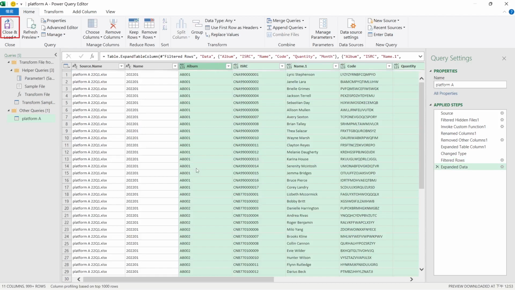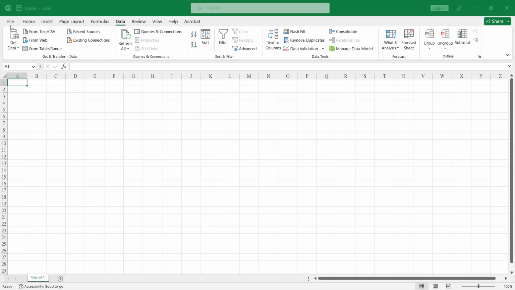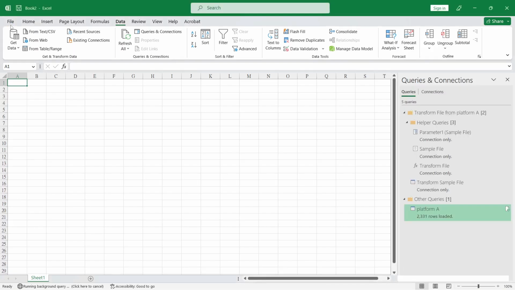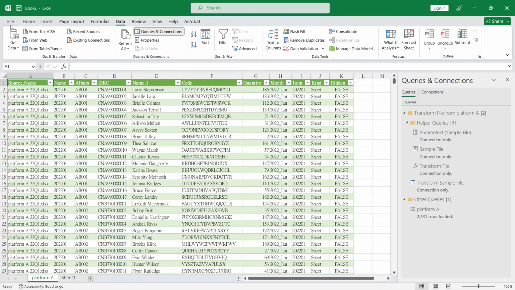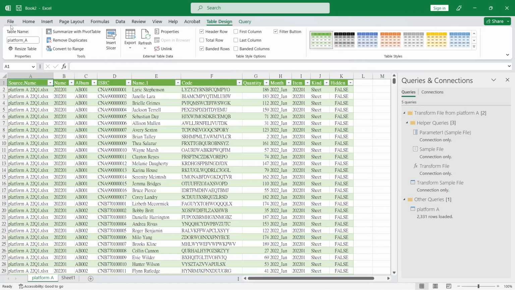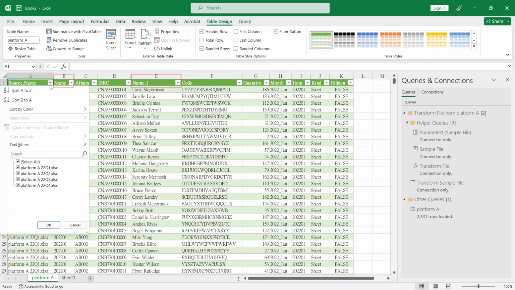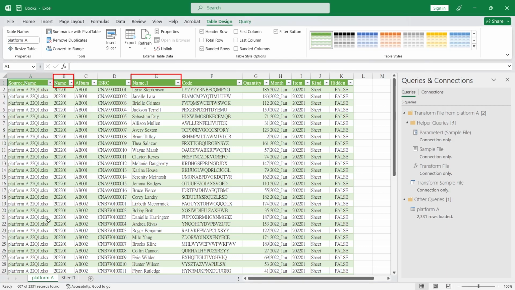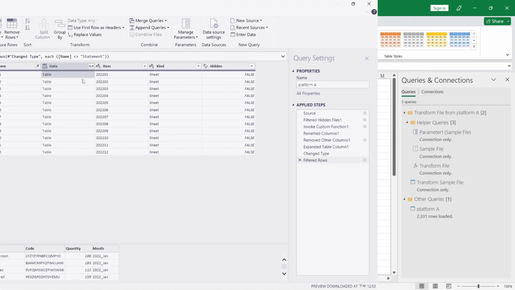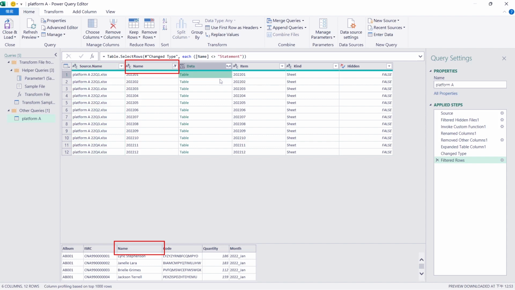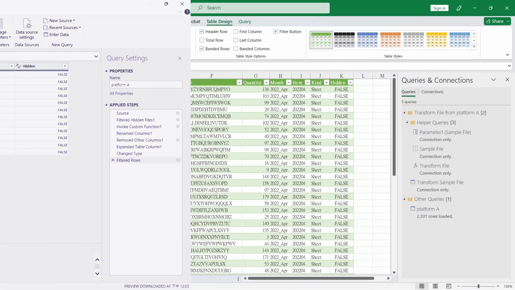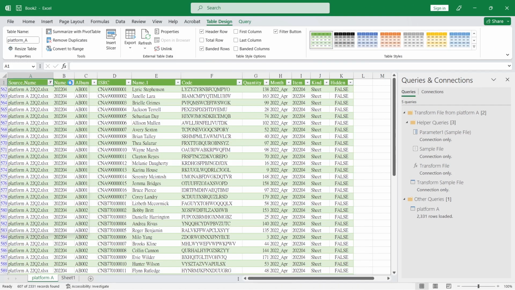Both the source file name and the worksheet name are preserved. Check the results of the aggregation. You can delete the redundant columns. The only thing that creates problems is the column names. Notice that when reading the material, the sheet name is Name, and the song name is also Name. If the default name is duplicated with the name in the nested table, it must be adjusted before expanding.